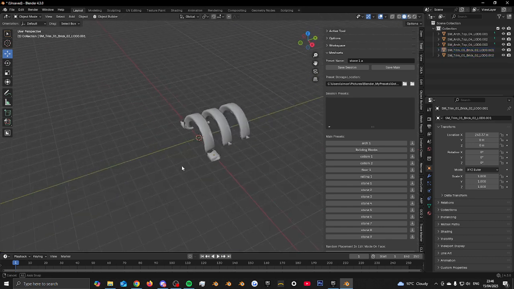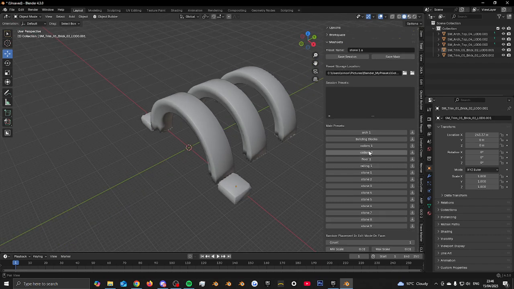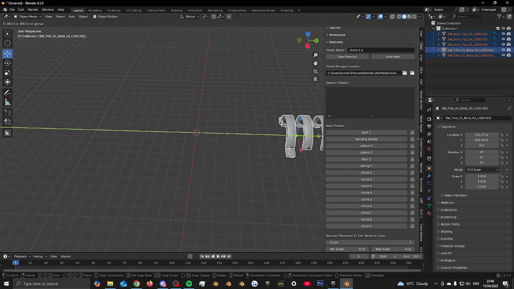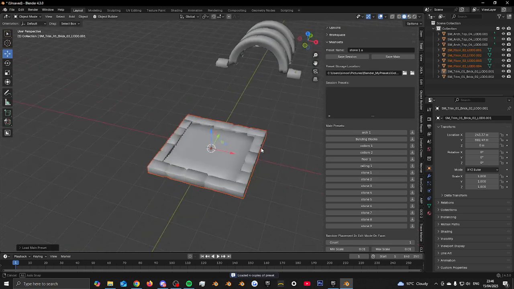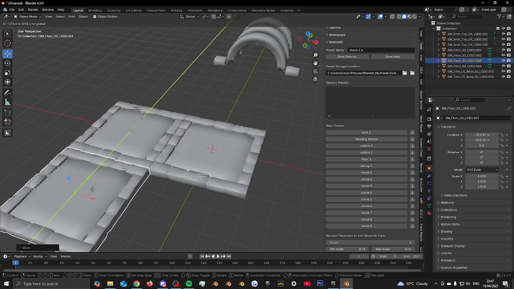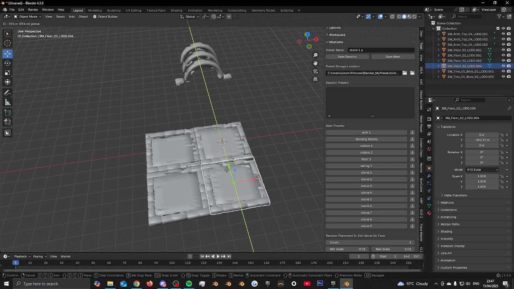How does this become useful? Well, let's say, for instance, we've saved all our individual files as individual meshes, which is handy for building out your scene. So now I can say, right, so let's just say hypothetically, let's move these out of the way for a minute. So now let's go, right, so floor. I want to do 4 of these. They're all going to be in the center, so obviously we need to move them. So we just do a quick move them around to make a square floor. It's going to be a bit janky because obviously I'm doing it quickly. I'm not spending the time, but there you go.